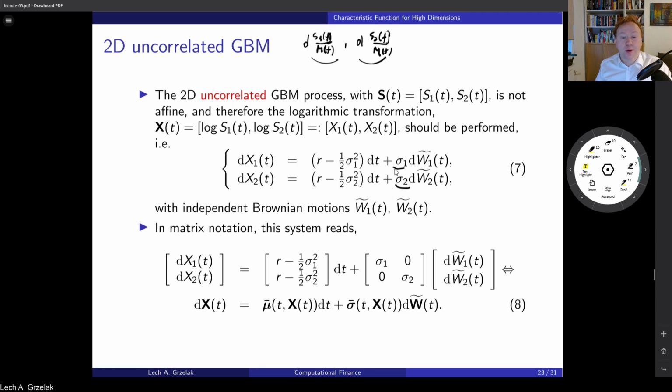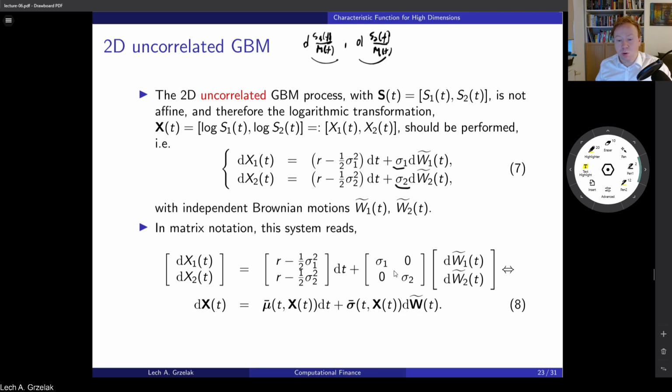Okay, so we have two SDEs. We have to follow affine diffusion, or a two-dimensional diffusion process. We need to define those in terms of matrices. So in the matrix notation, we have the following terms. This is just dX1, dX2. We have a drift term, and we have volatility.